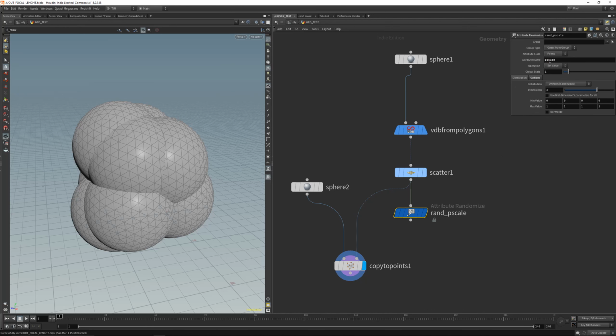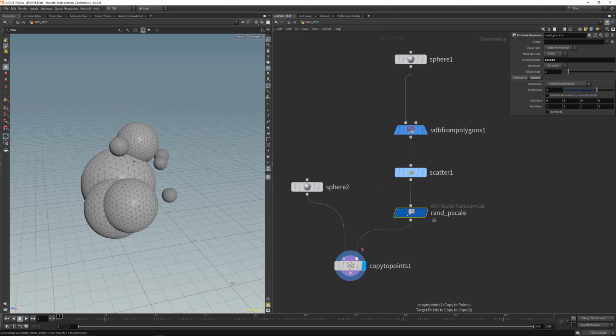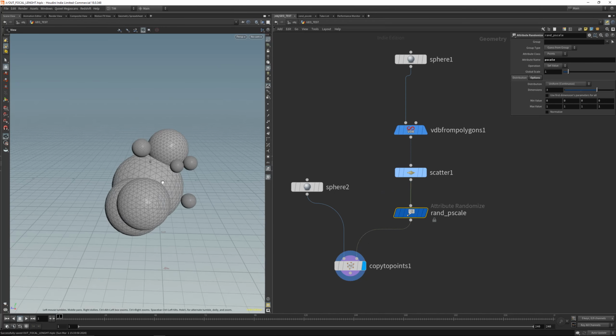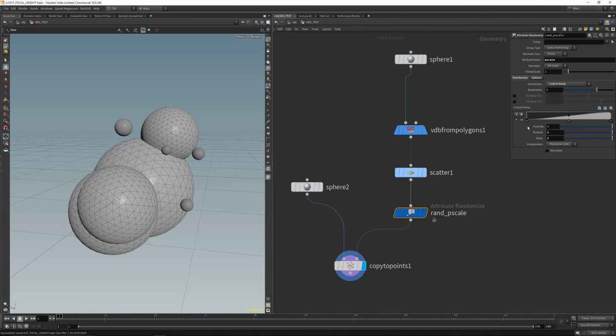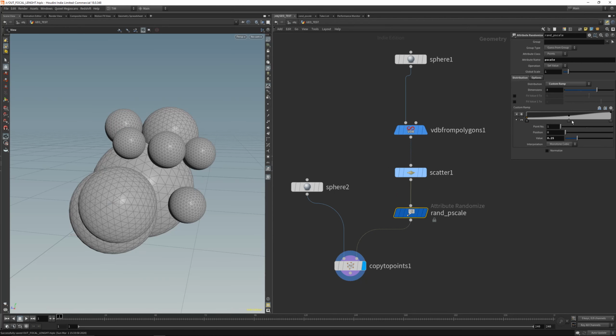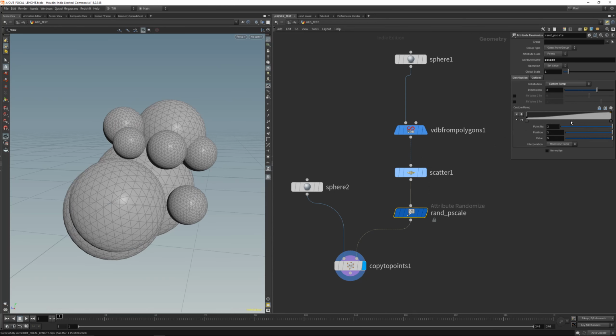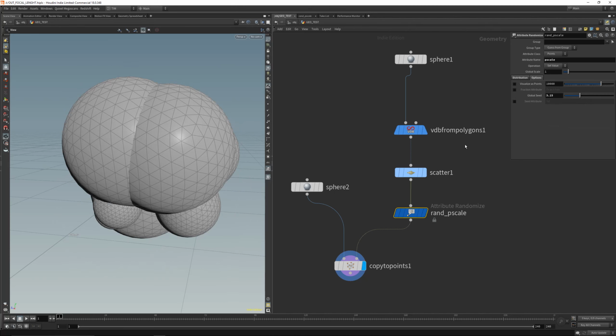So pscale is a built-in attribute in Houdini, and it will randomize the scale when a geometry is copied. For example, let's switch that to, where is it, the custom ramp, and let's set the smallest size to 0.25. Let's delete this one here and let's change the seed a little bit.